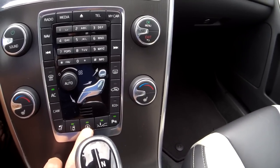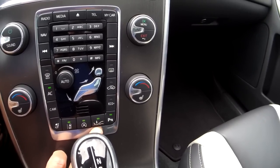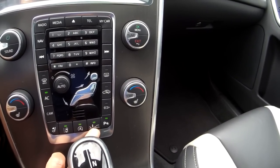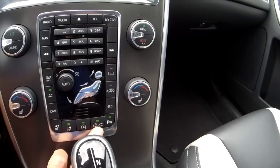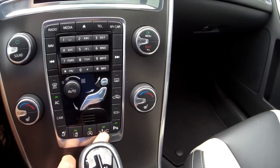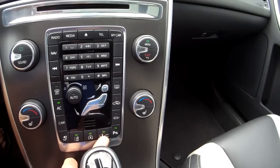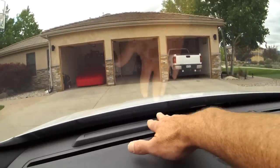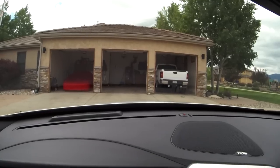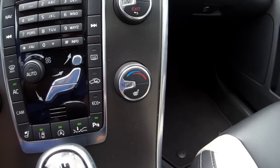This is an automatic eco feature where the engine shuts off at stoplights, and then here's your adaptive cruise control, or I shouldn't say that, not adaptive cruise control. This actually will help you with your stopping distance, or it's adjustable stopping. Not saying that right. If you turn this on and off, it turns off the feature that tells you if you're getting too close to somebody in front of you. So this is the telltale where the lights up here in top. So there's this bar right here. If you're getting too close to somebody and you need to be putting on your brakes, it will alert you to that. This button here is what you push to turn that part of it on and off.